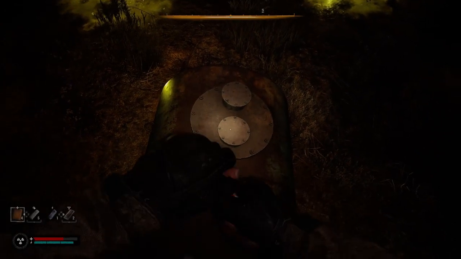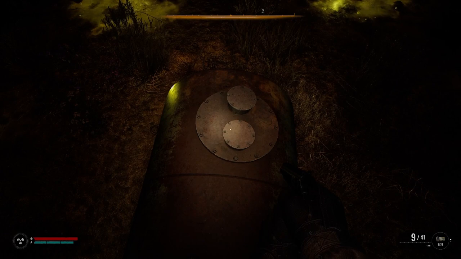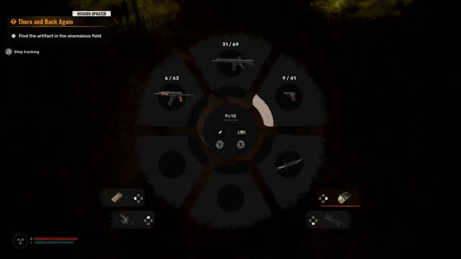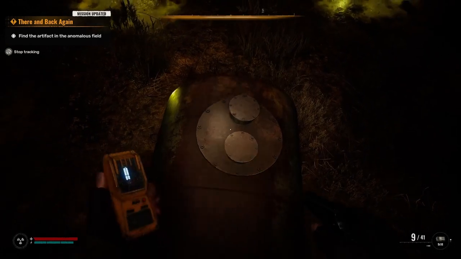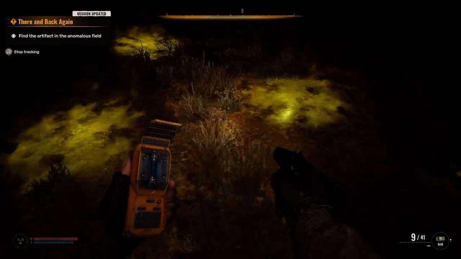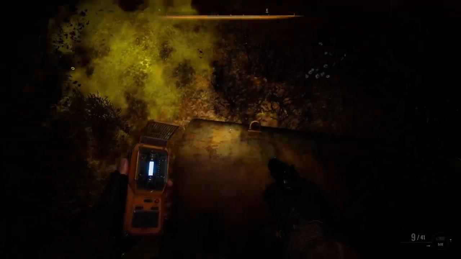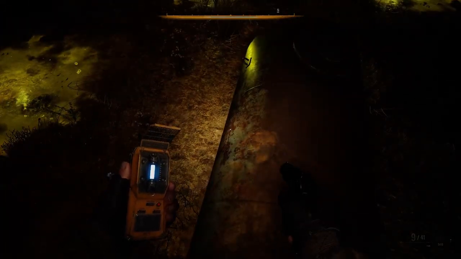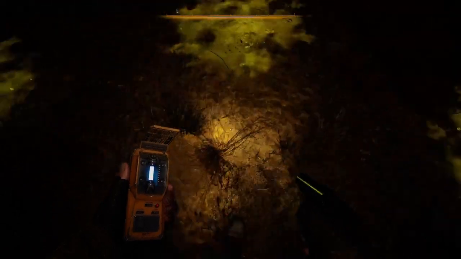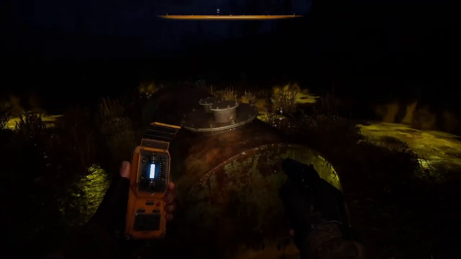This is it, isn't it? No, it's not what I wanted to do. I forgot how you do this. So my scanner's saying here. So what am I meant to do? Oh my god. I haven't got into the actual game yet and I'm stuck. I'm gonna shoot this thing.